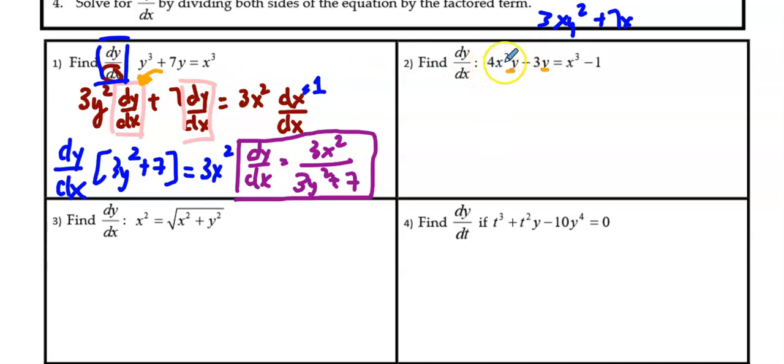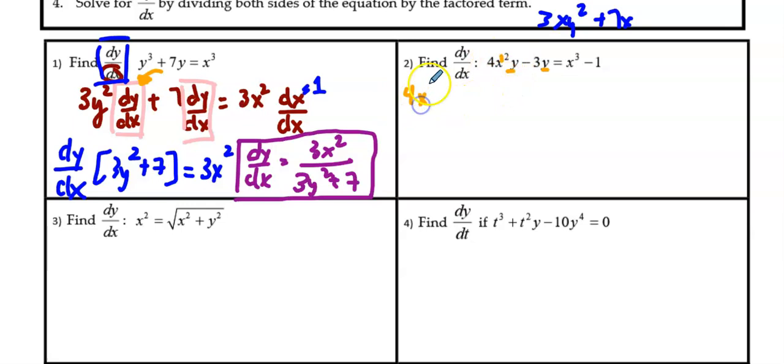We chose a little bit more complicated problem here because if you look at this, this is going to be 4x squared y. What students don't understand here is that we have to use the product rule. This has to incorporate the product rule. So I'm going to do the 4 with the x squared, to make this simple. So my first term is 4x squared, and my second term is y.